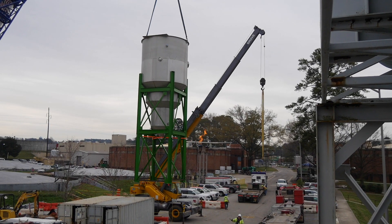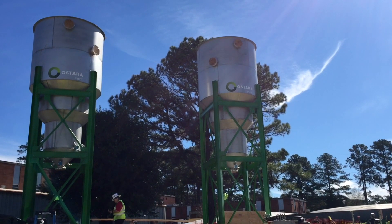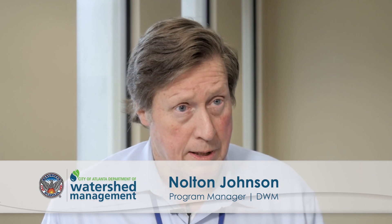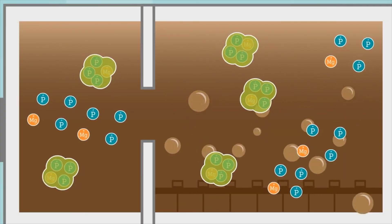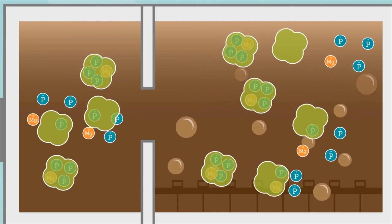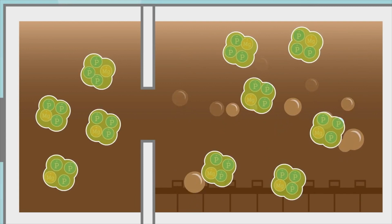DWM recently reached a milestone when two reactors were delivered to the OstroStar project site at R.M. Clayton Reclamation Center. Today was an important day because we had the two reactor vessels brought on to the R.M. Clayton Water Reclamation Center site. The reactors are going to produce a fertilizer product — extracting the nitrogen and phosphorus out of the centrate, the liquid that gets squeezed out when you dewater biosolids from the plant.